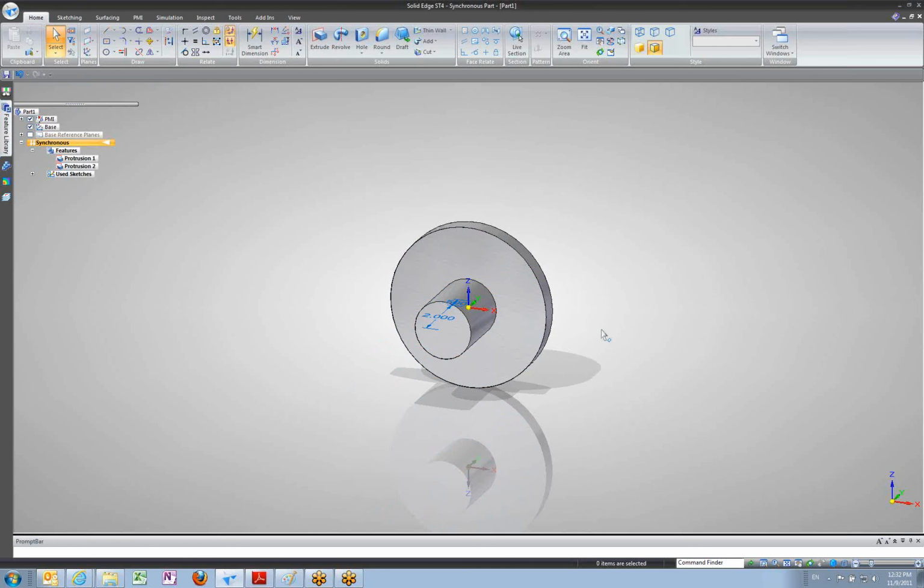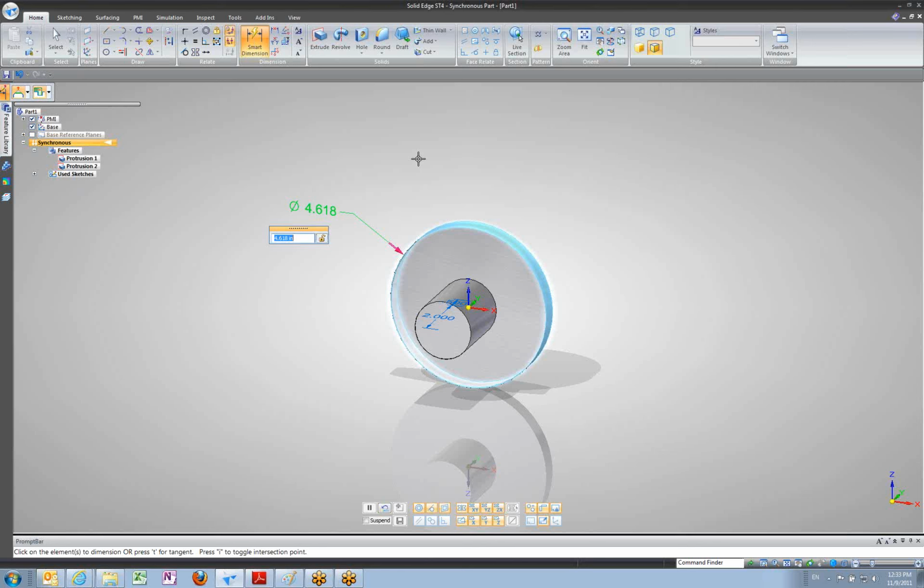Maybe the next thing I want to do is hammer down what the radii of those two features are. So I'm going to go up here and click Smart Dimension. And this is a command that allows us to add a dimension to an edge of a part. So you'll see as you mouse over, it'll highlight the edges that you're near. I'm going to click on this edge, and I'm going to click just once, and that's going to put a dimension on the end of my cursor. And I can move my mouse around and change how that dimension would be displayed or where it's going to lie in 3D space. And clicking again will place that dimension.